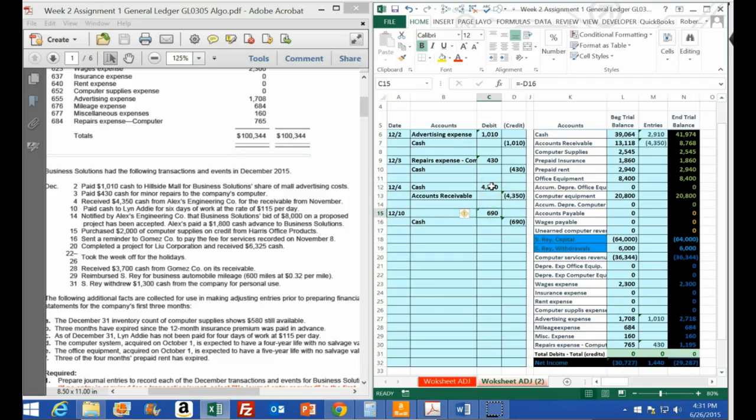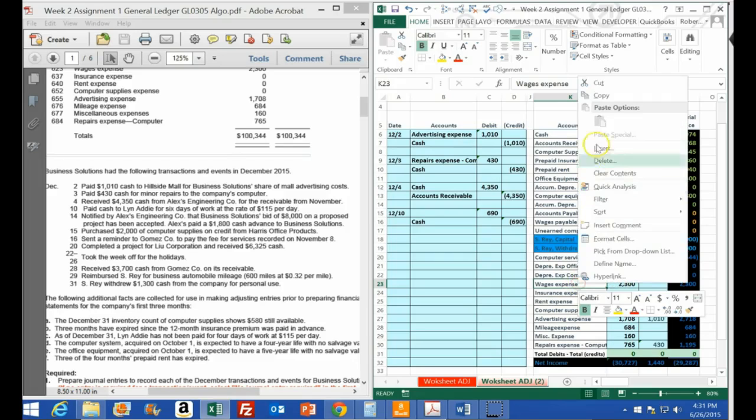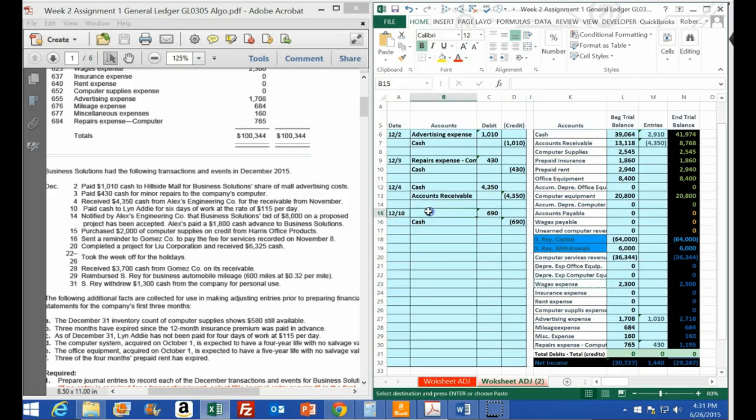Why did we pay out the 690? We paid wages. And we see wages in the expense area. Wages is an expense. We see that we're debiting something. We're going to have to debit wages. Wages is an expense. Expenses have debit balances. They only go up. Therefore, the debit would make sense because it's the same thing as what it is, and it will make the expense go up, bringing net income down, net income calculated by income minus expenses.